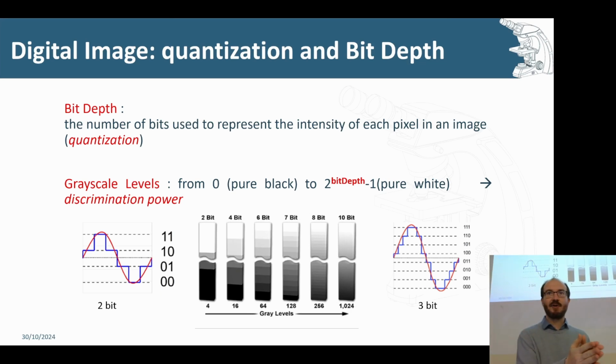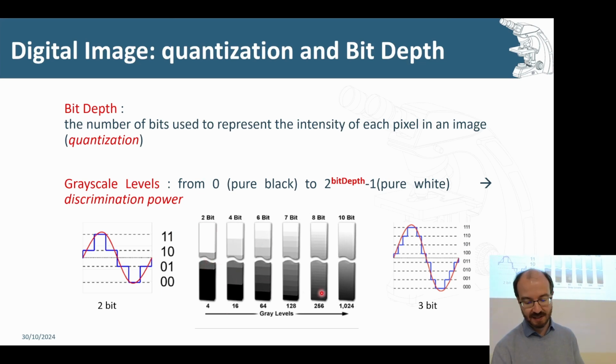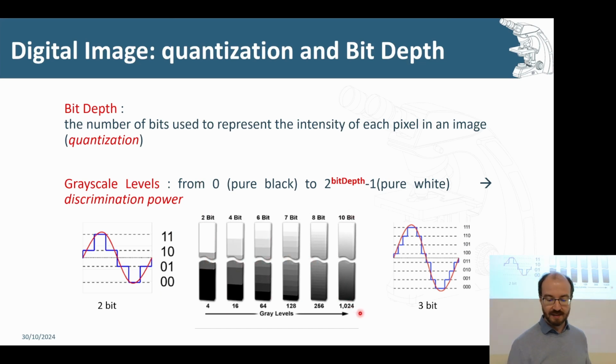Now you can imagine if I've got a small number of ones and zeros, let's say for example 2, then I can only represent 4 unique values because I get 00, 01, 10, 11. There are 4 unique values I can represent. And so the number of gray levels, if I was to represent it as gray, would simply be 4. If I had 4 bits, suddenly it's 16, 6 bits, 64, and it goes up quite rapidly. If I've got 10 bits, it's 1024, and often microscopes capture at 12 bits, so then it's 4,000, and I forgot the exact number, but it's over 4,000 unique gray level values that you have.